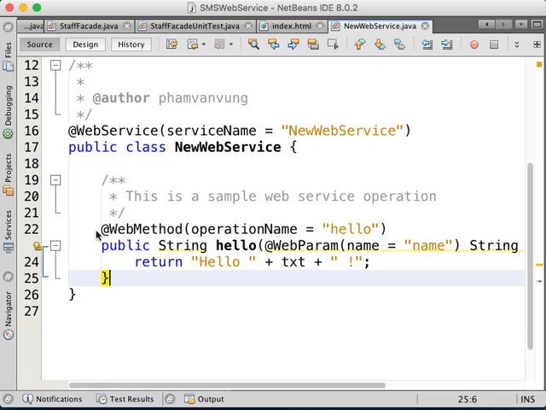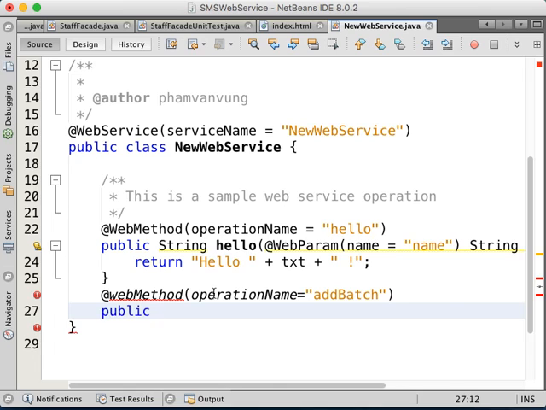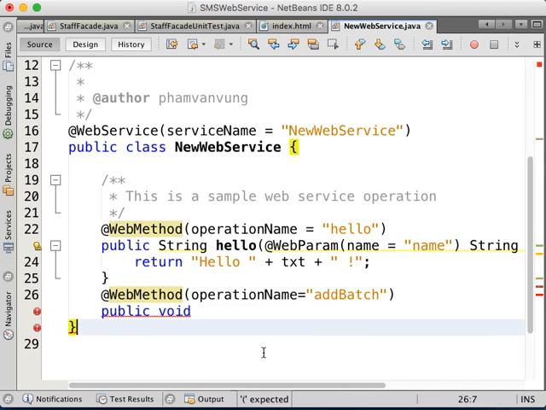Let's say we're going to just keep this one and go with it. So we'll have web methods, operation name equal to add batch. Public void, sorry, this one must be capitalized.